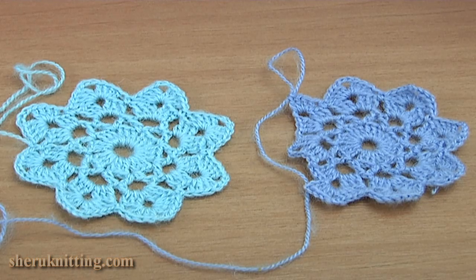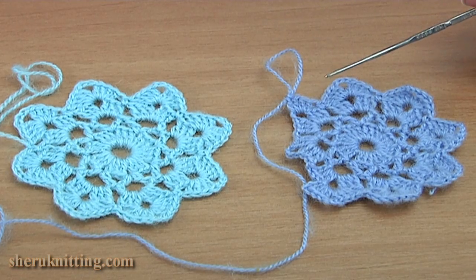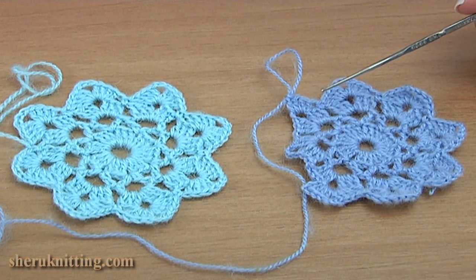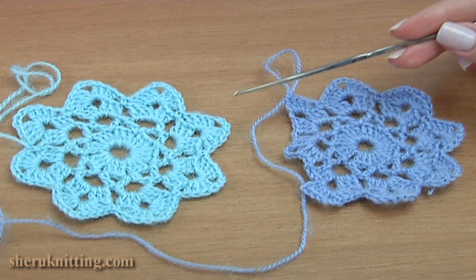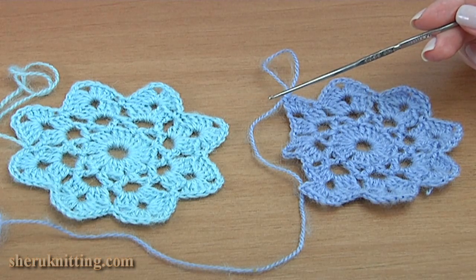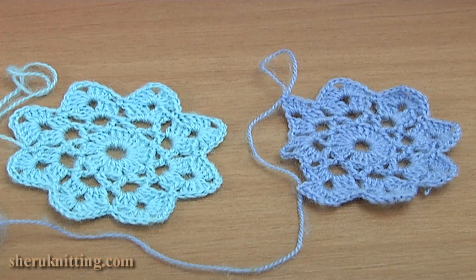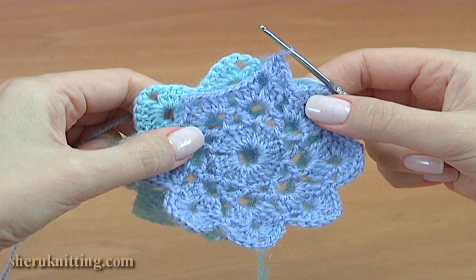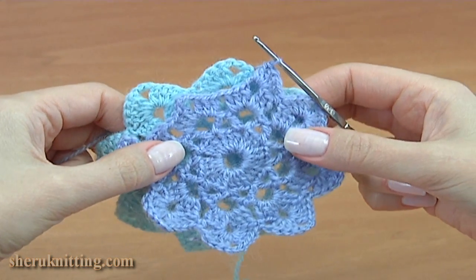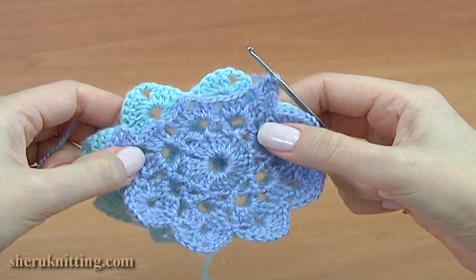Now I show you how to connect 2 motifs together. This is the first completed motif. This is the current motif. As you can see, I do not finish it. I do not make such 2 petals. And while making the last round, I show you how to connect 2 pieces together. The joining has 2 points. I take their backs together. The current motif is closer to me.